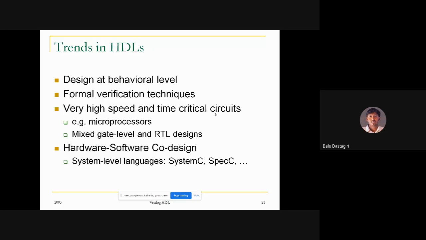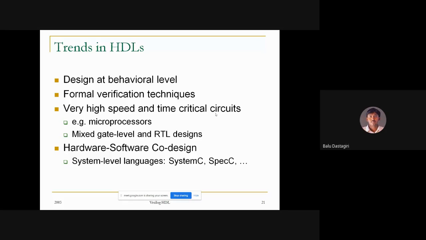If you write the truth table, it will automatically generate your VHDL code or Verilog code. If you draw the flowchart, you will automatically get the VHDL or Verilog code from the flowchart. Why? Because the people who know how to write optimized code are very few. That is the reason why many of the companies are coming with software tools to get the VHDL code or Verilog code automatically.